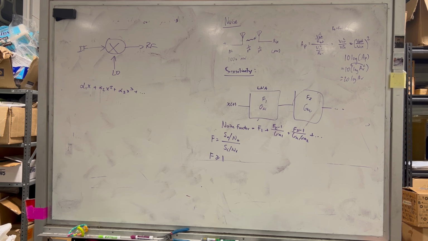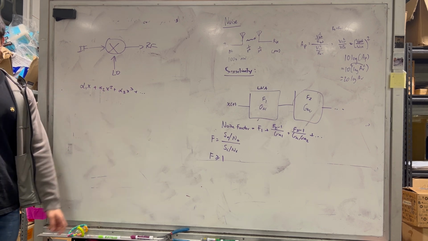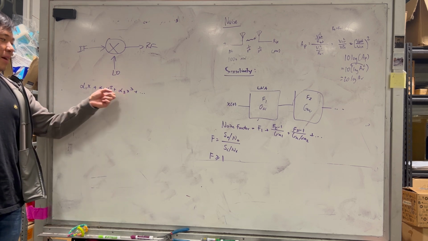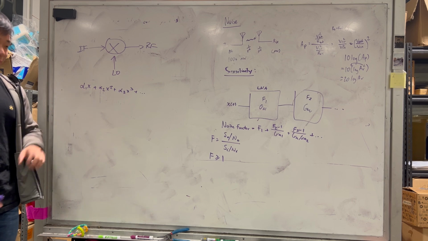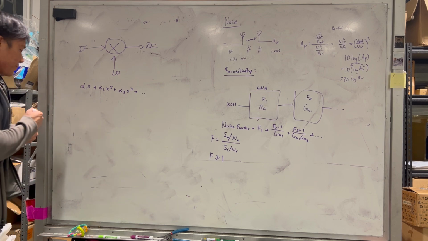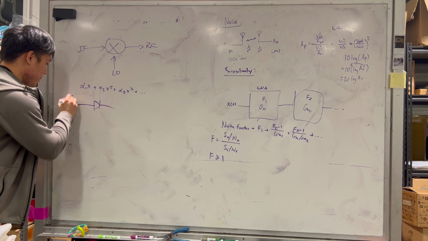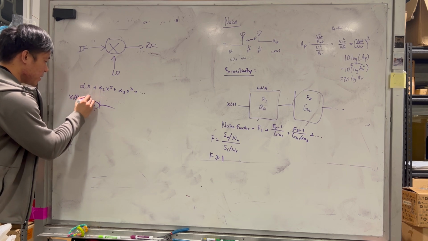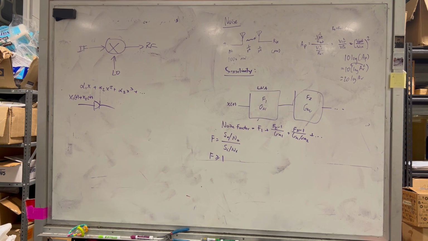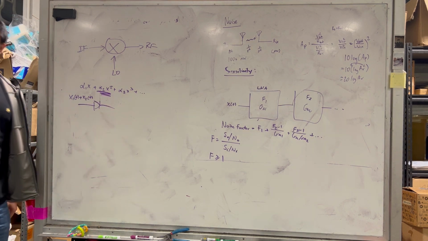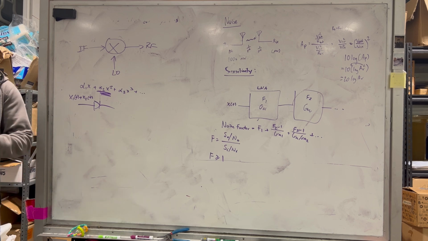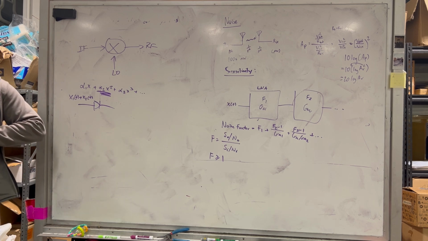Or I guess, why do you want LO to be, well, we just in general want LO to be as large as possible. Think about what happens, assume we're not gain suppressed, but think about what happens at these terms. Think about when we have the mixer, right? The input to the diode is some x1 of t plus x2 of t, right? You want it to be large because you want this term to be large, right? Because if this term is large, then you'll be able to get your f1 plus f2, right?